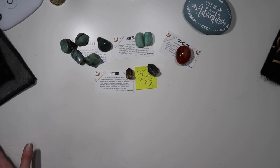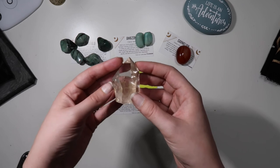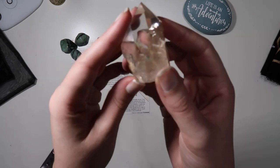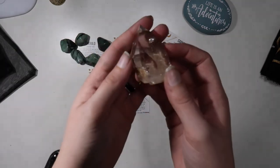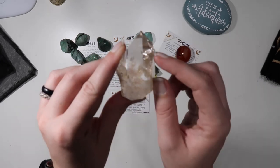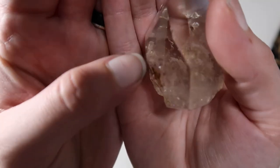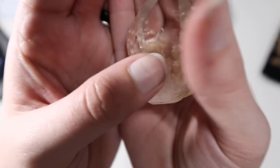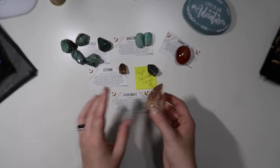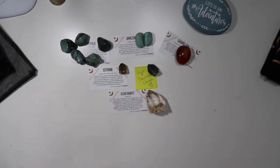The main feature of this week's Wednesday live sale was this gorgeous piece of clear quartz with an inner child. If you aren't aware, an inner child is basically when a crystal grows inside of another crystal. Right about here are some little crystals, and some on this side too — it's just a gorgeous piece of clear quartz. That was the main crystal they were selling at this crystal live sale.